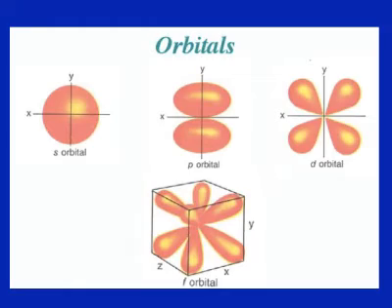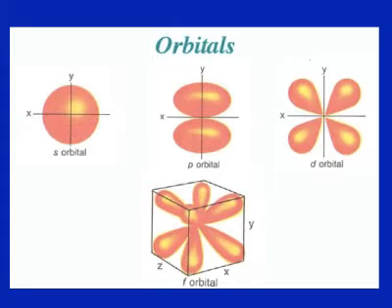Okay, so here is what they actually look like. If you can see, S orbitals, they're pretty simple, aren't they? They're a sphere. This is what the Bohr model shows us, right? Oh, nice, pretty circular. But if you remember, Bohr just studied hydrogen, so wouldn't that make sense, he was only studying 1 electron. He was studying the simplest form. But as we move on, we get more and more complex.